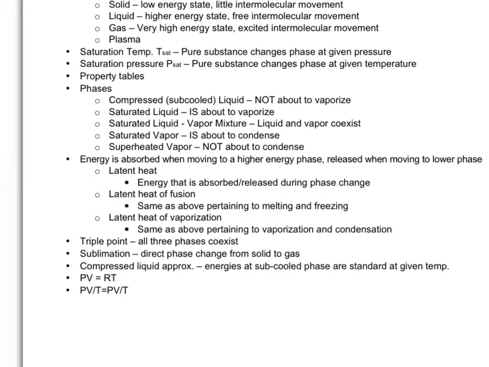The compressed liquid approximation states that the energy of a subcooled phase, as in water that's not about to boil, water that's sitting next to you on your desk, its energy state is the same on the chart for any liquid at that temperature. So if you look up water at 30 degrees C, it will be at a certain energy level, and that's the same for all liquid at that temperature, approximately.